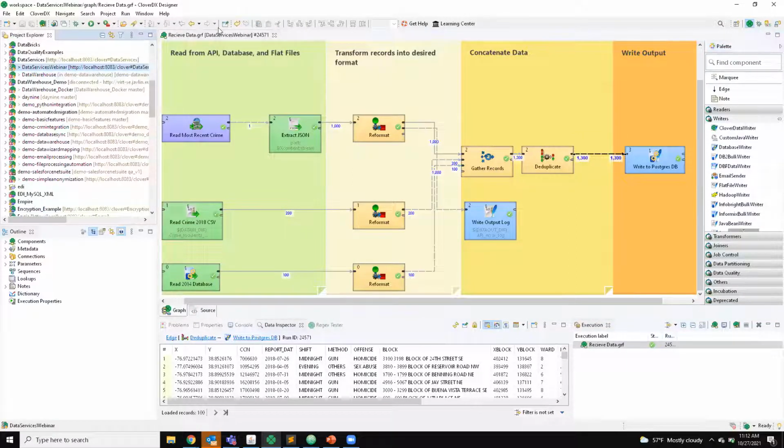But there's ways for me to take this data pipeline or something similar to it and create fully automated flows of data that can be triggered quite a few different ways. So the way we'll go through those is actually on the server side. So go ahead and open that up.